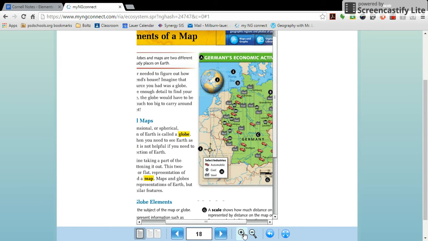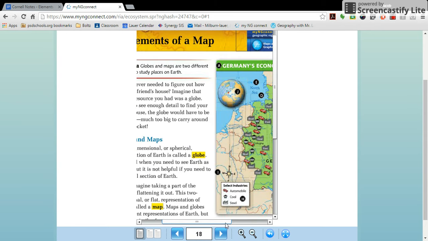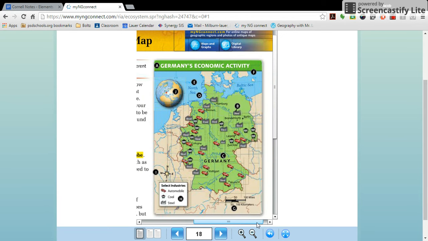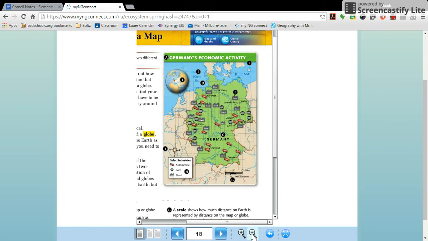Maybe if we zoom in a little bit, we can see lines of latitude. Yeah, there's one. It's really faint and hard to see, but we see one little blue line going across the map like this. That's a line of latitude. There are probably more, but I don't see them very easily. So I'm going to zoom back out.